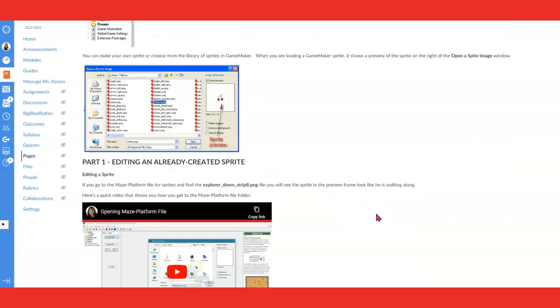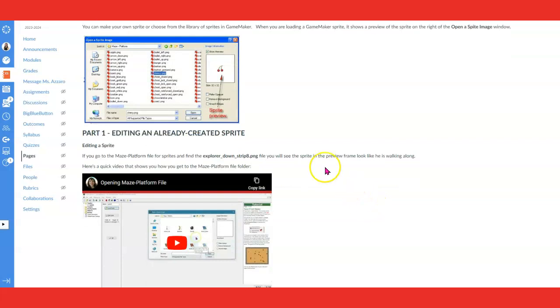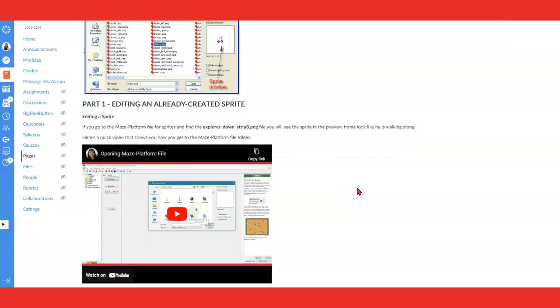In part one of this tutorial, you're going to learn how to edit an already created sprite. Like from the last tutorial, you bring in the strawberry, and this is just an example, and maybe you change an aspect of the strawberry in the editor. So you're going to learn how to do that.